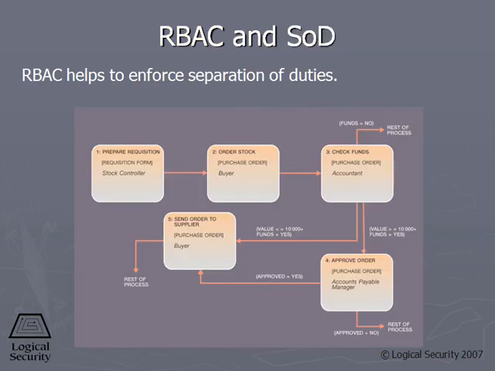Role-based access control is also being used for separation of duties. It's very difficult to implement separation of duties properly, but if you have a critical task and split it up so that one role does one part and another role does the other part, that's a lot easier to control than saying Joe does this and Bob does this. You set up roles and split the critical task, assigning each role to only carry out a component of that task, with another role required to finish it.